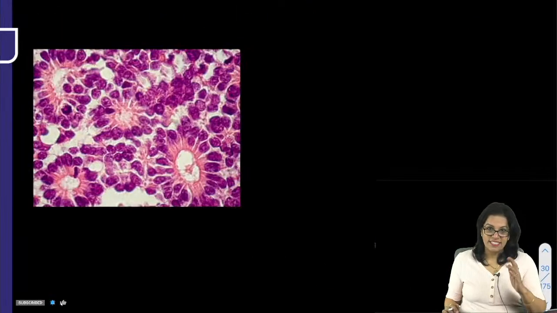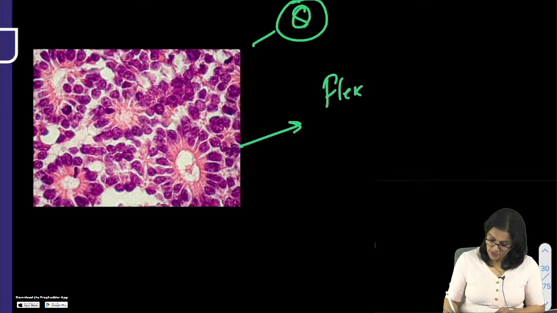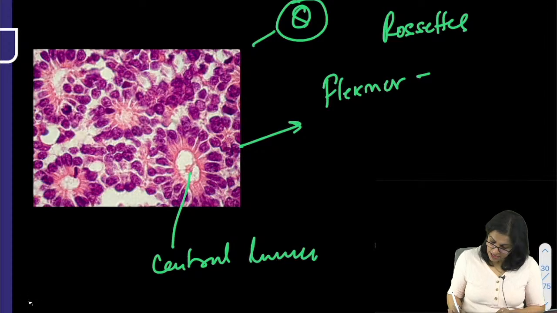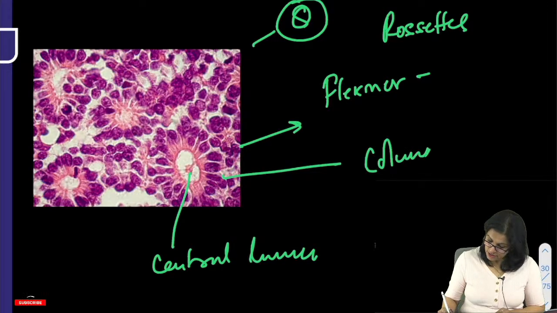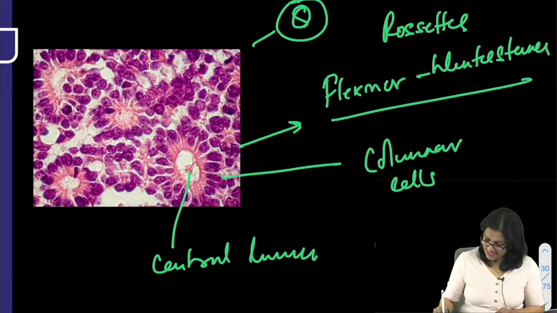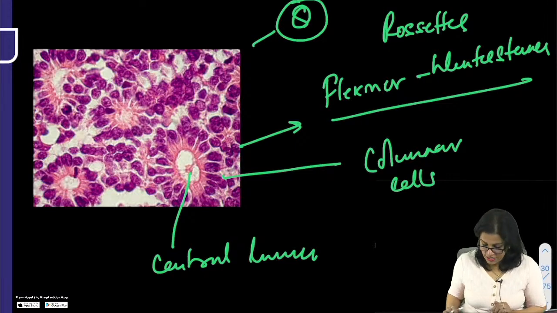Okay. The next slide related to retinoblastoma was also your exam question, and you are looking at Flexner-Wintersteiner rosettes. This was last year's question for you all. So these are also called rosettes, right? See these rosettes, as you see, there is a central lumen, and you can see the columnar cells here. This is what is called Flexner-Wintersteiner rosettes, right? And these are the microscopic differentiated cells.